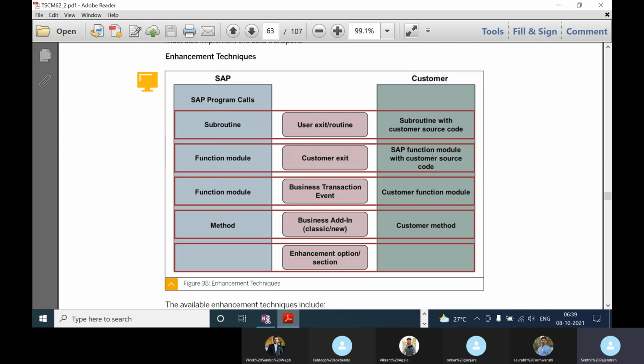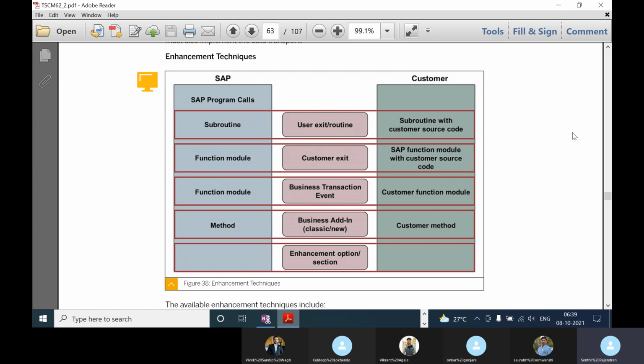How they achieve it is the technique mentioned in the middle. We can achieve a subroutine with customer-specific code by using a user exit. If you want a function module specific to the customer, then you can use the customer exit.